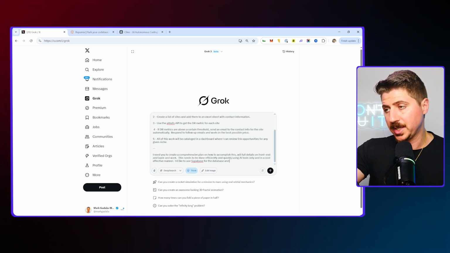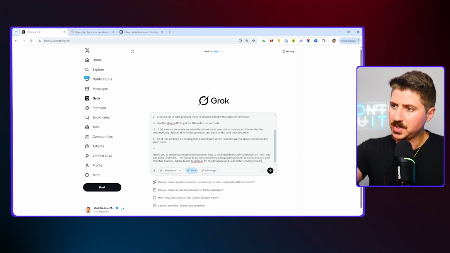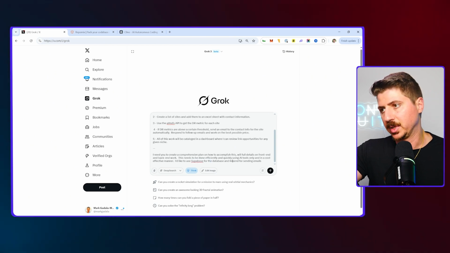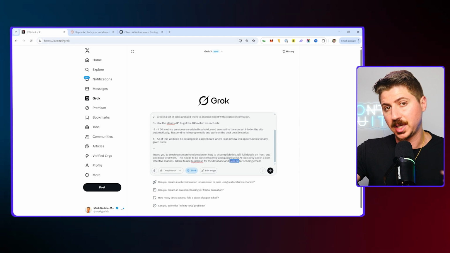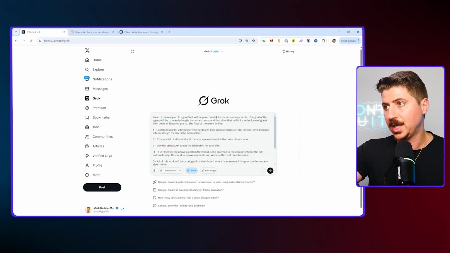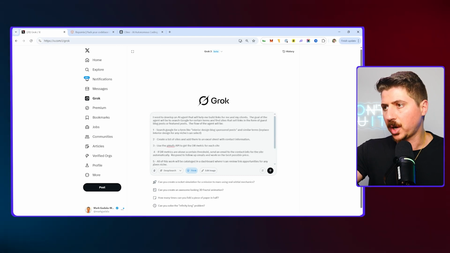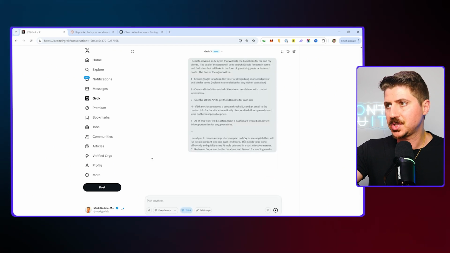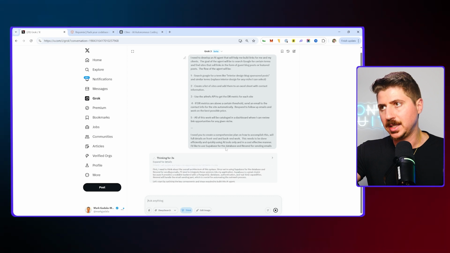And I'd like to use Supabase for the database and Resend for sending emails. The only reason I'm specifying these two things is because I really like Supabase and I really like Resend. I think that Supabase is a good database, and Resend is really good for sending emails. With this kind of AI agent that I'm going to build here, if I need to send a lot of emails, then I want to be able to use something that's going to deliver them well. So for this marketing bot, this should work pretty well. I'm giving it a plan of action here. So I'm going to submit this to Grok in think mode. It's going to think for a few seconds, and it's going to give me a detailed plan.